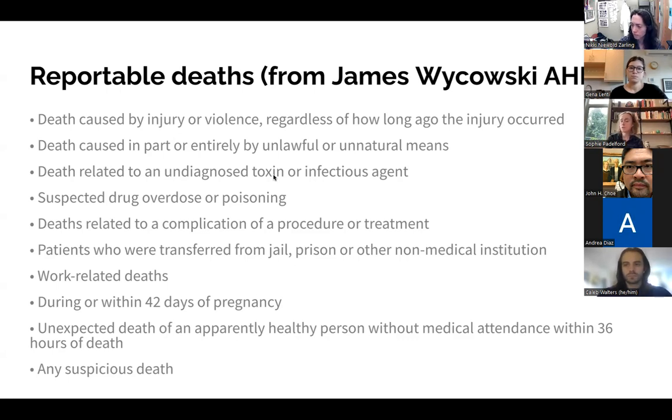I feel like at Harborview this is also relevant, where someone's been here for like 400 days and you wonder why they were originally here. And they were originally transferred for a fall causing a femur fracture. That's a reportable death because it was a traumatic injury that set in motion the whole chain of events leading to their death. So that was very fast. James did a wonderful job explaining all of this over 45 minutes, and I just talked about it for 45 seconds. So just a little reminder about reportable deaths and cause of death.